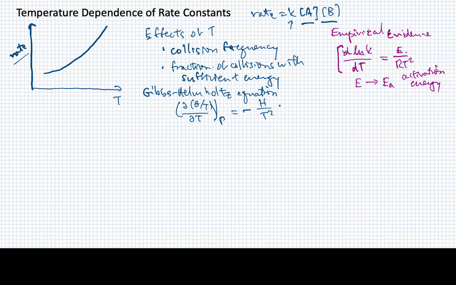Okay, so what I want to do is compare these two. Now granted, the Gibbs energy is an energy quantity and the rate constant is not an energy quantity. But there appears to be some kind of relationship that we might draw between the Gibbs energy over temperature and the log of this rate constant. In fact, I'll go a step farther and say that this minus sign can go over on the left-hand side. So it's really a relationship between minus G over T and the rate constant.